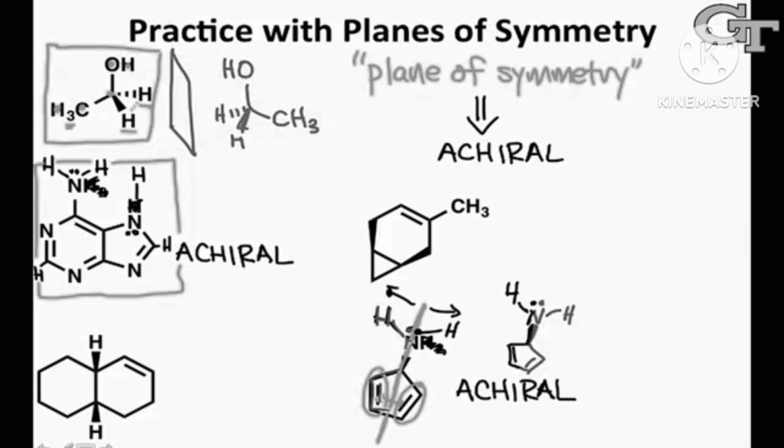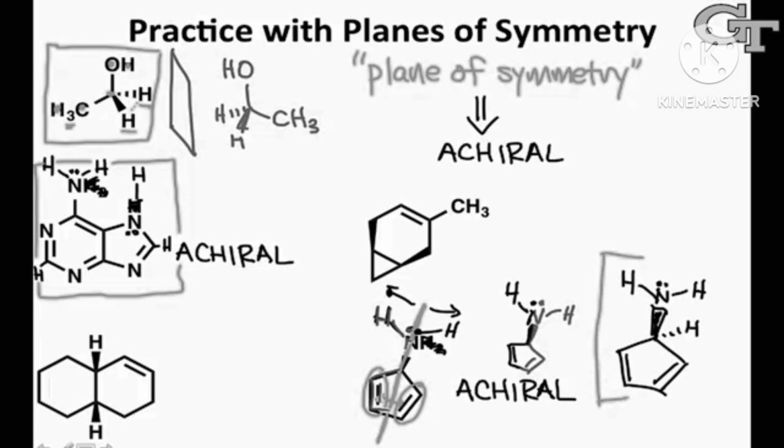One thing you should also note about this case is that the plane of the screen is not a plane of symmetry of this molecule. While it is true that a molecule may have more than one plane of symmetry and that you only need to find one to verify that a molecule is achiral, in this case, the plane of, say, the five-membered ring is not a plane of symmetry. Note that if we consider the plane of the screen, which is also the plane in which the atoms of the five-membered ring are sitting, reflection through this plane is going to move the nitrogen atom into the hydrogen atom and vice versa. They're going to exchange places. And that changes the configuration at this carbon right here. That changes the appearance of the molecule.